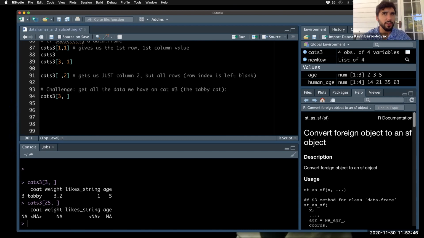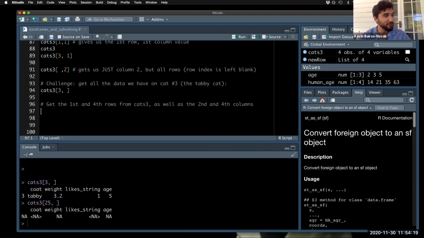We can also pick certain values out that we want from certain things. So for instance, another thing we could do is, let's make it challenging, get the first and 4th rows from cats 3, as well as the 2nd and 4th columns of the same data set.